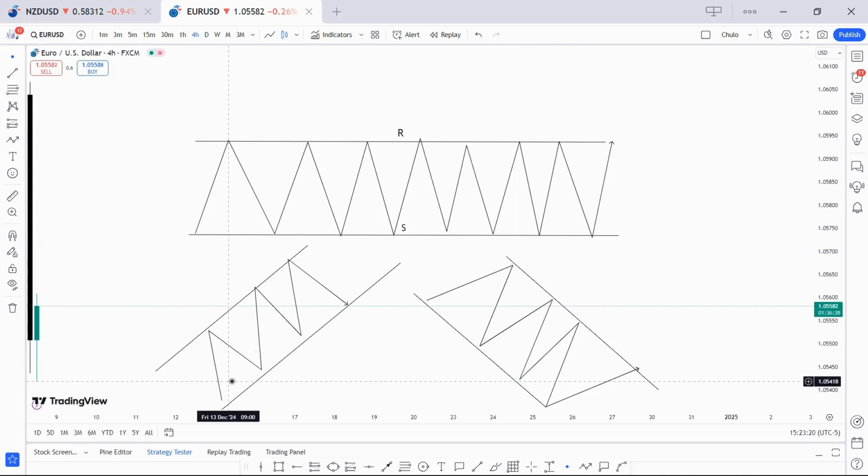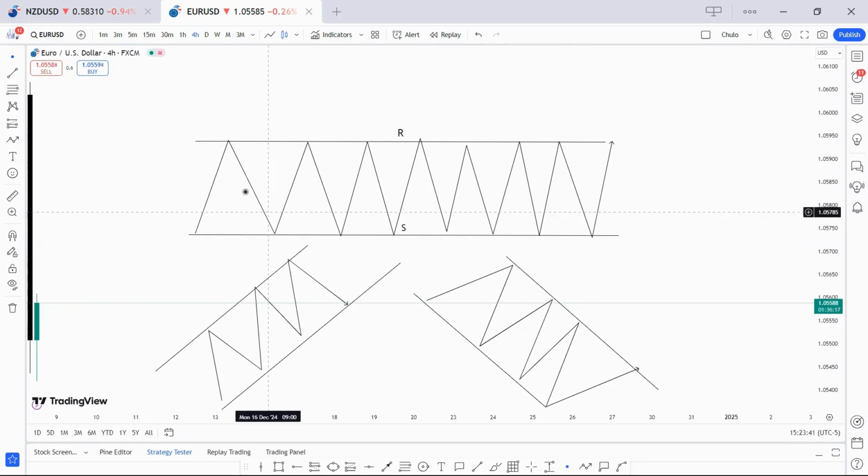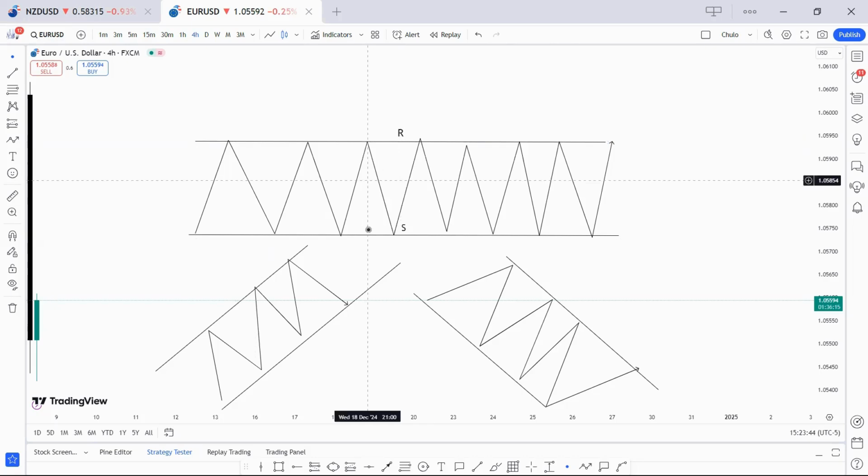While in the bullish support and resistance, we expect price to hit the support, reject back to the resistance, come back to the support, and reject back to the resistance. In this form, it keeps placing higher highs and higher lows to the upside. Do you understand? Okay. Like I said, the resistance holds price from going above and the support holds price from going below.